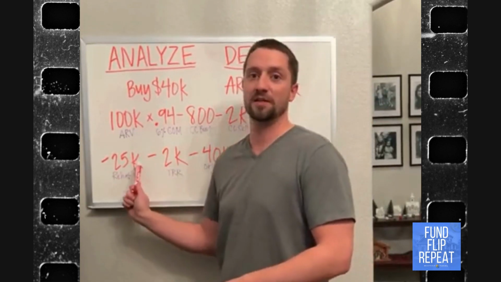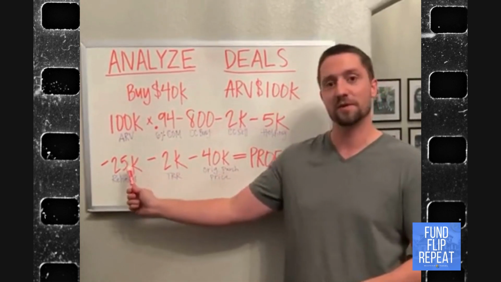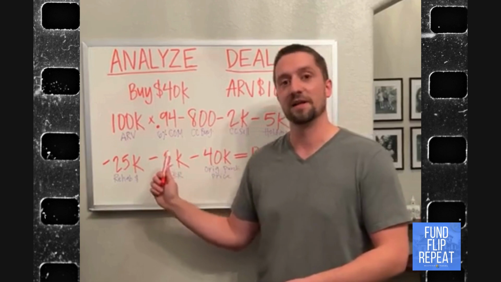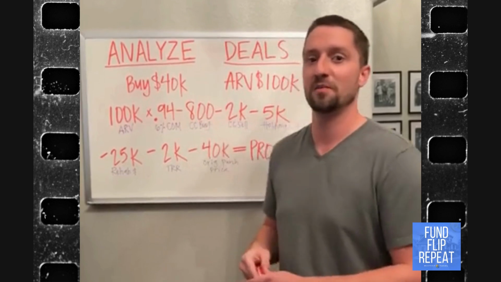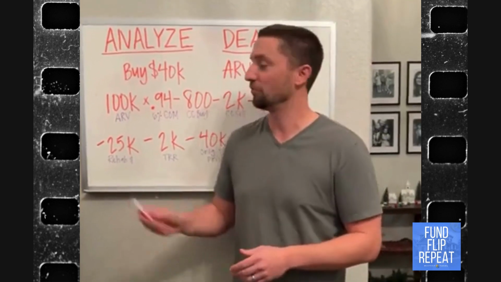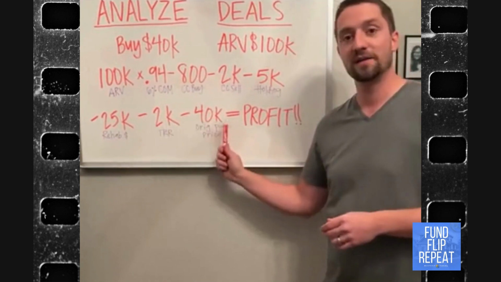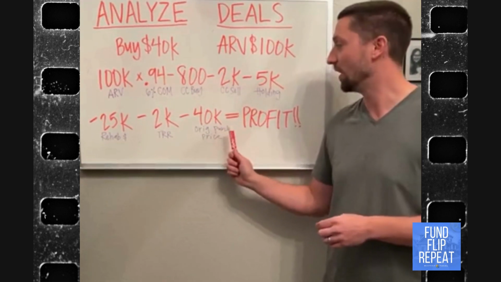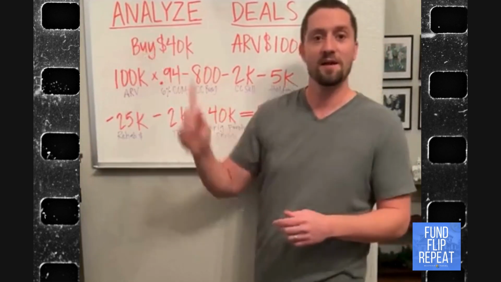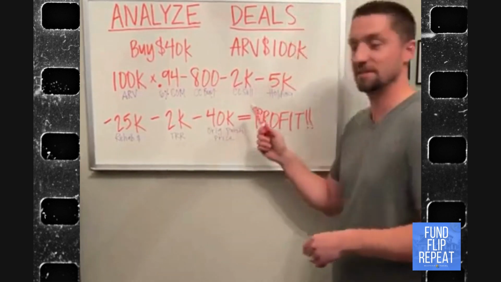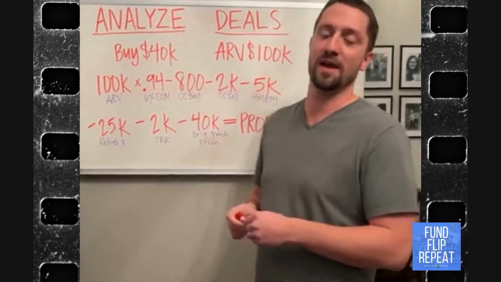You might put in the TRR estimate when you're analyzing it quickly into the rehab, or you're putting in a contingency. Contingency is good because that's your unforeseeables. So maybe it's 2%, 5% of the overall budget that you want to put in for contingencies. Finally, we're going to bump out our original purchase price, which is the $40,000. And then we're going to get to the fun stuff, which is the profit. So ultimately, what is the profit of that deal or that flip for you?